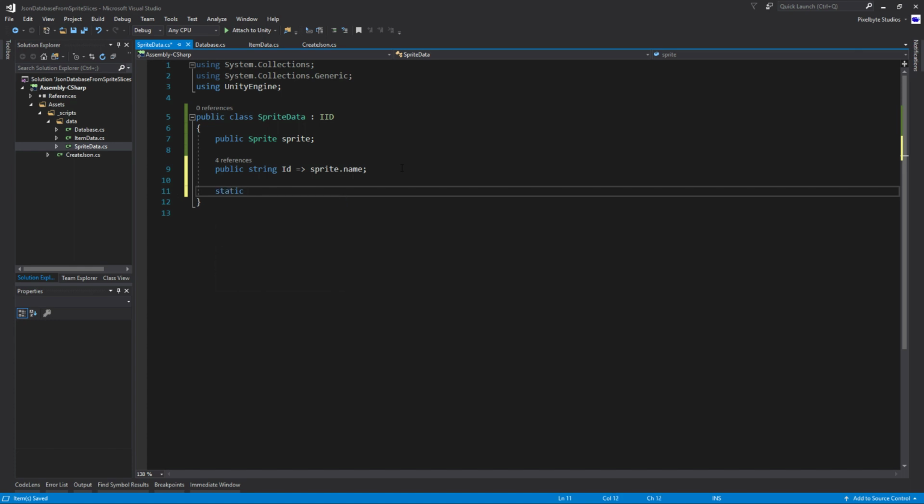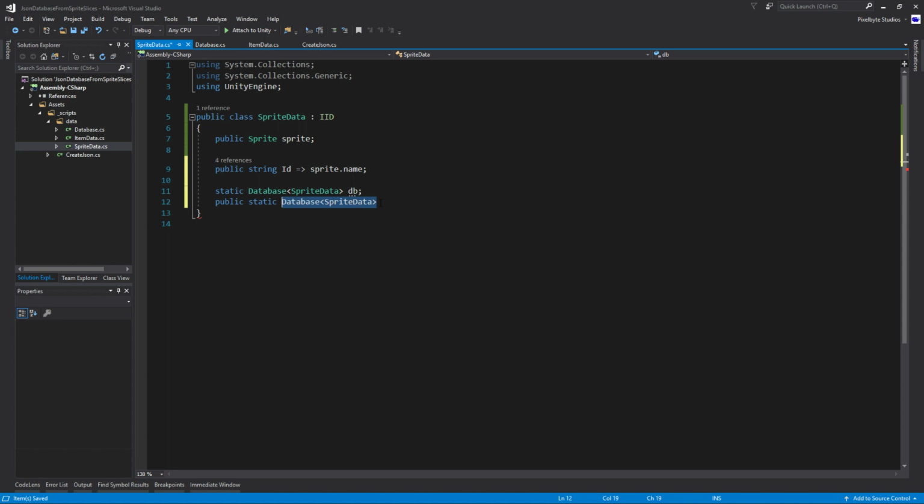We'll use the keyword static, which says there's only one of these, and we'll make a sprite data class, and we'll call it DB. So we're basically utilizing that database class that we just made, and we're saying we want a database of sprite datas.